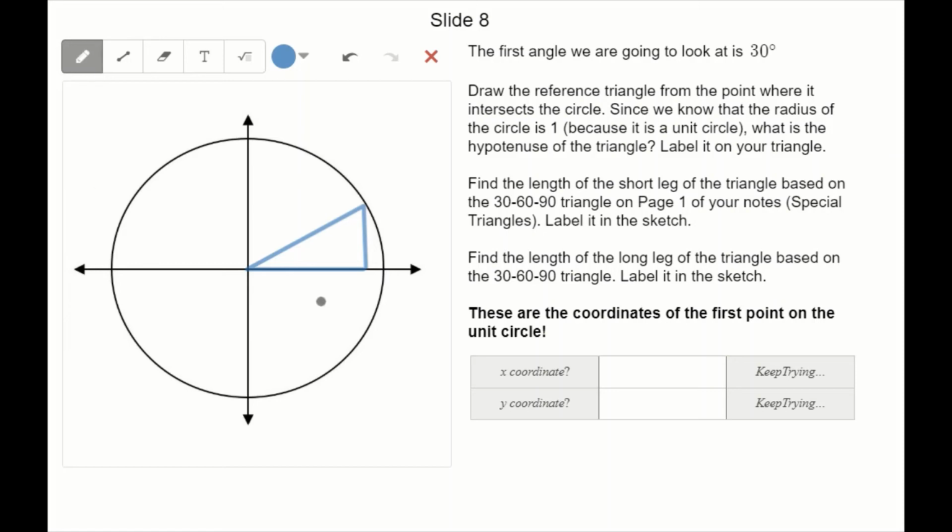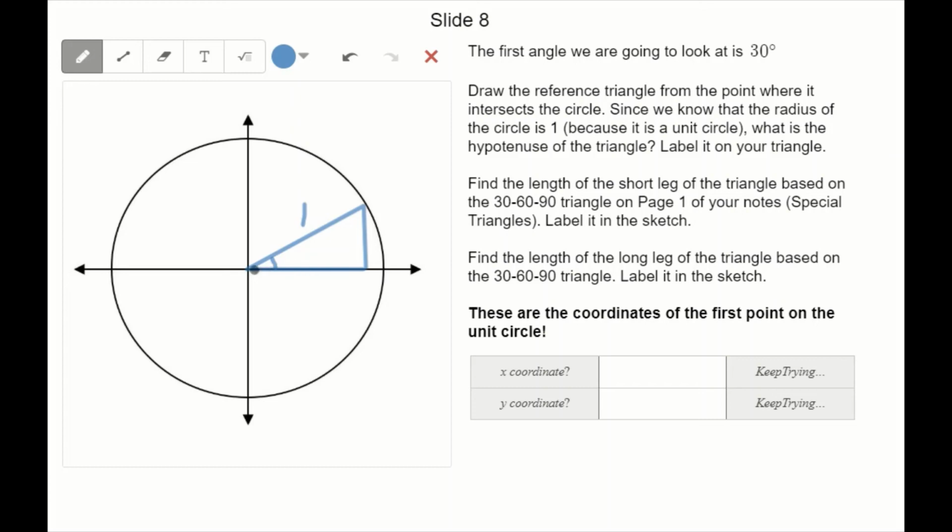So here is our angle, and we are going to try and figure out the sides. We know the hypotenuse here is 1, just like on that last one, because the radius of the unit circle is 1. That means any line we draw from the center of the circle out to the edge is going to be 1, which means any hypotenuse on our reference triangle is going to be 1, and that's going to be really handy for us because these side lengths are then going to become our sines and cosines.